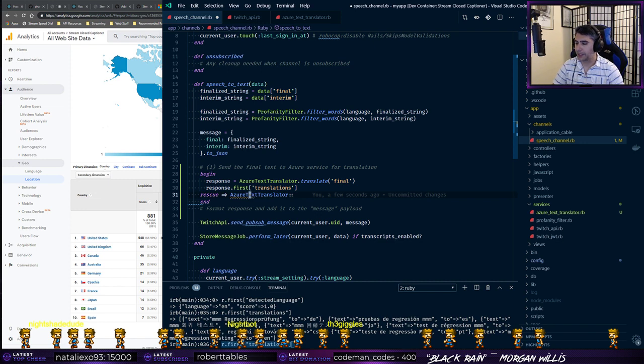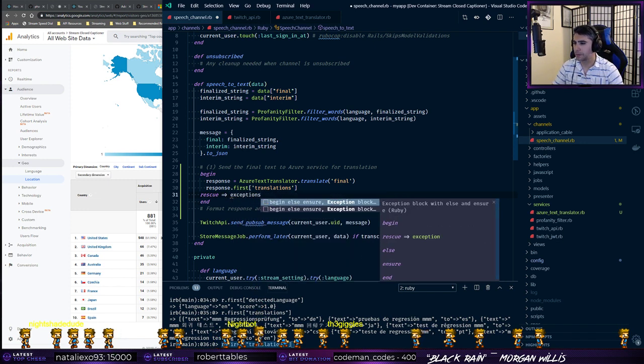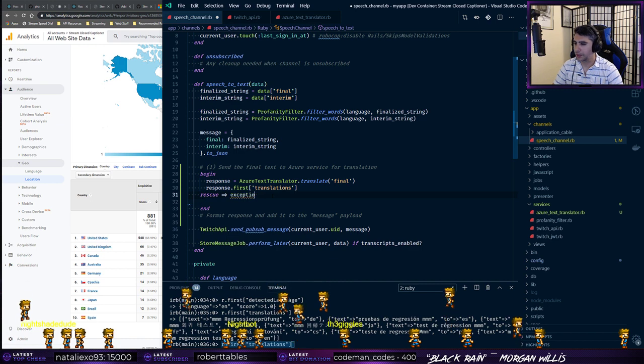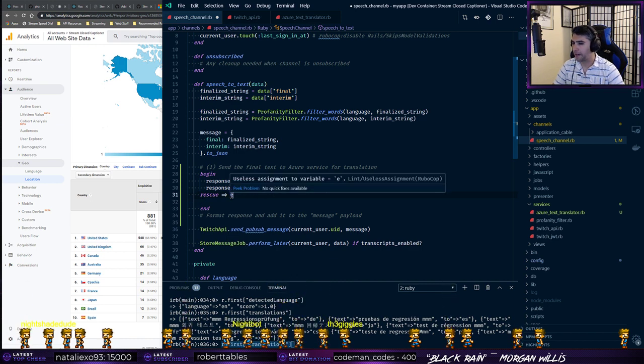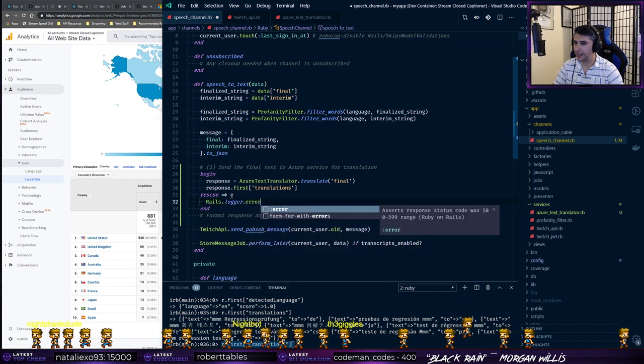I guess we can just do a catch for now. And then exception. Why is this complaining at me? Useless variable. Rails.logger.error.